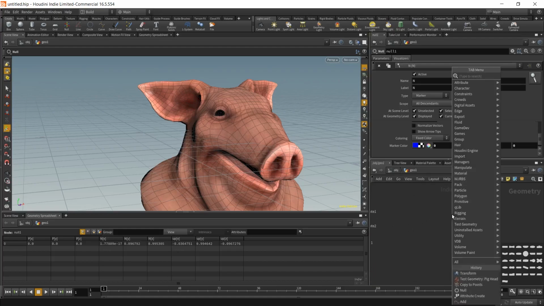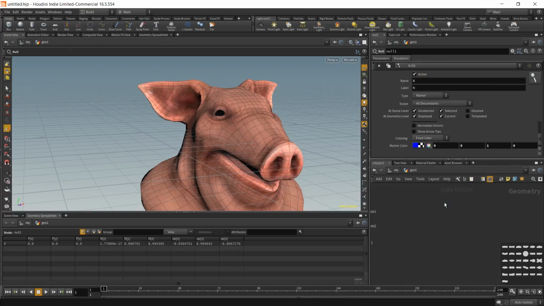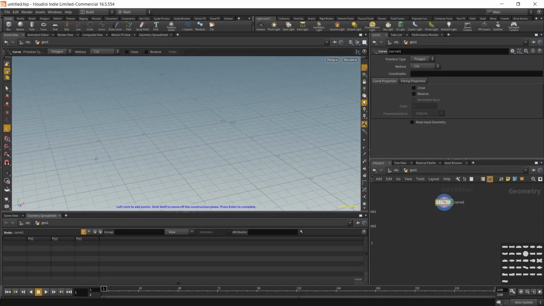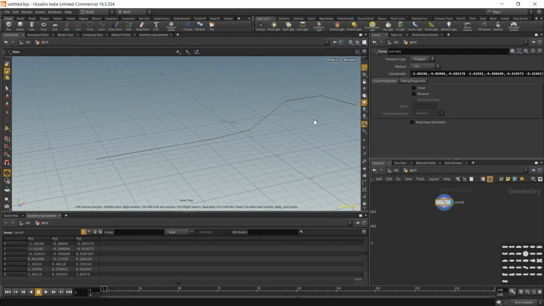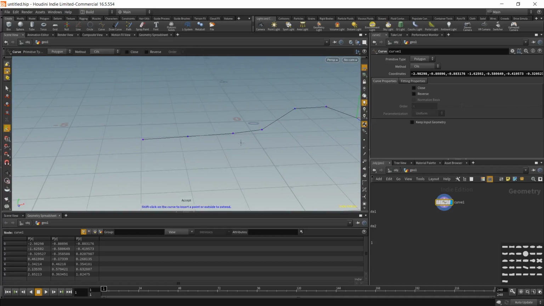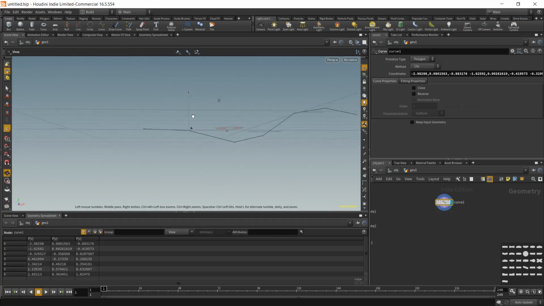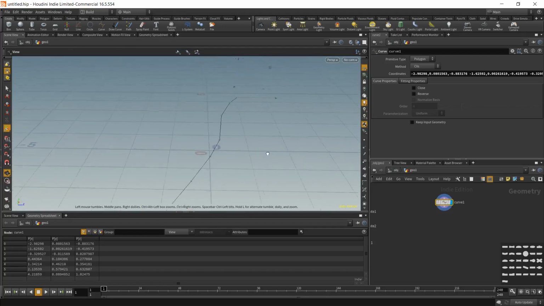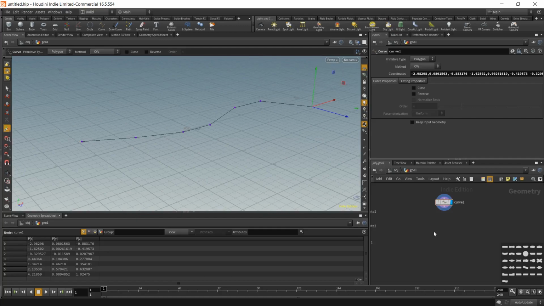All right, so place down a curve. We wanna create a simple road so we can work with something. Now, it doesn't have to be perfectly flat, but we do want it to go up at a certain point. And we want it to be kind of straight at the beginning, so make it something like this. So overall it's kind of flat, and then it goes up and it goes down again. Yeah, okay, so now that's perfect.